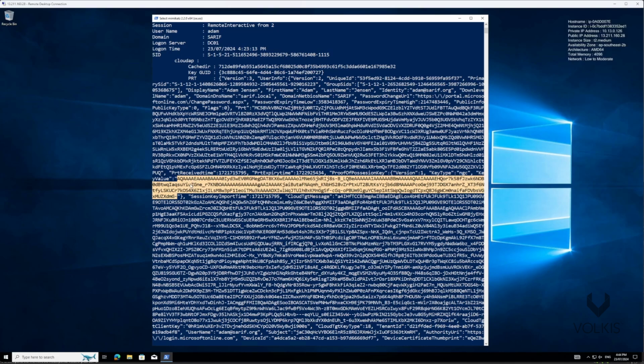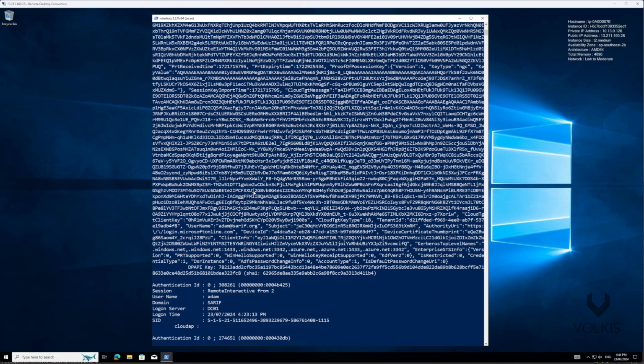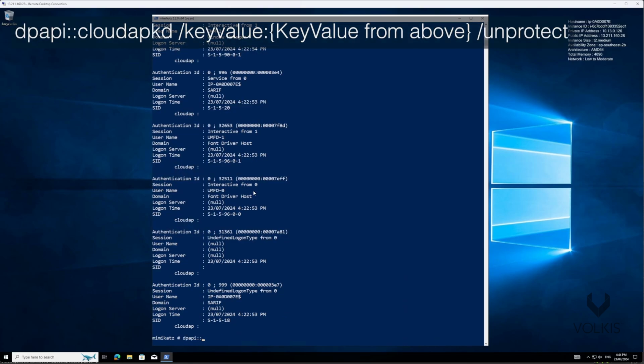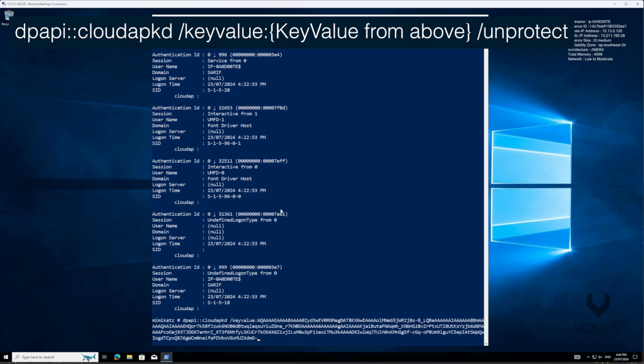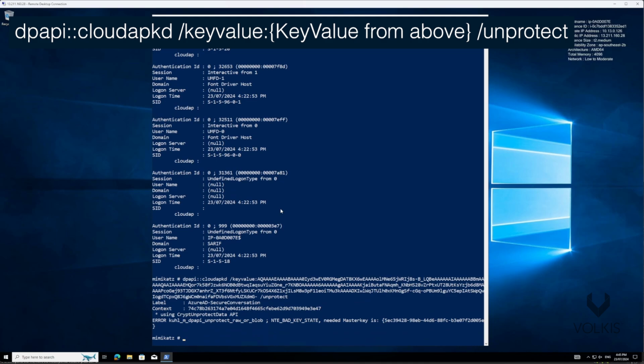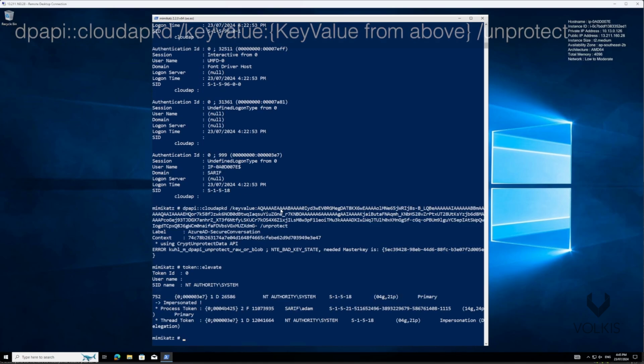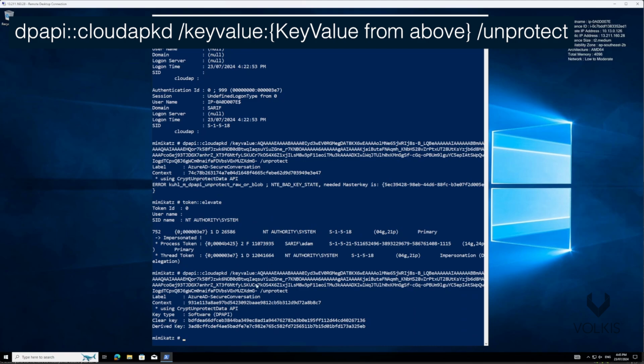So actually what we need to do is take this value, and again, using Mimikatz, just decrypt it. Without a TPM, it just gets stored within DPAPI. Yep, of course, DPAPI needs to elevate. And now that works. Cool. So this clear key is the one that we want. This is basically our session key.